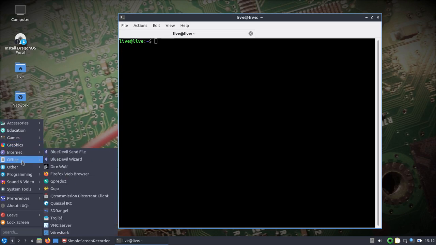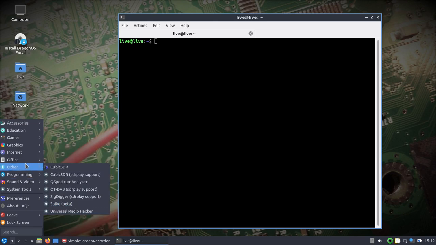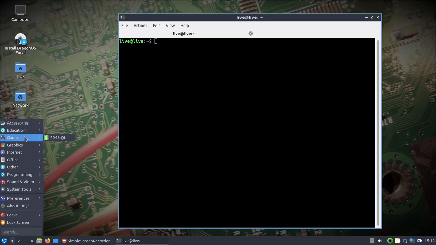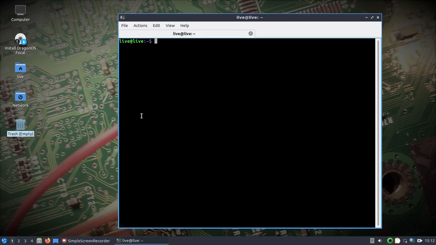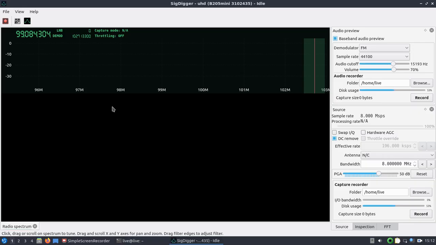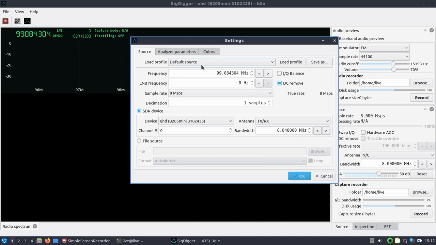The other thing was, let's see, SDRAngel. I don't think I had luck with that. CubicSDR, I'm sure it's just a matter of settings. That didn't work for me. SigDigger worked well. It came up and recognized the 205. I just messed around again with the sample rate, bandwidth, TX/RX antennas.